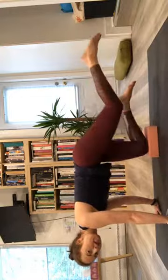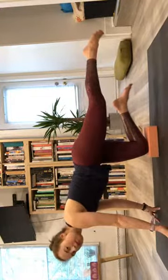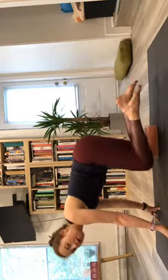Go back, exhale. You can even come up on your fingertips. So you find this is a lot in the wrist. You can modify it. Bring the knee forward.